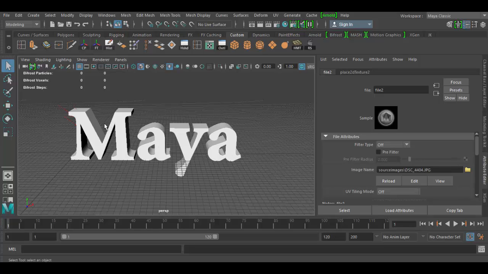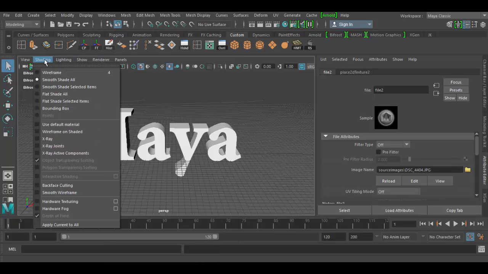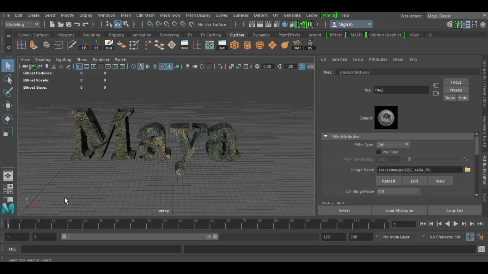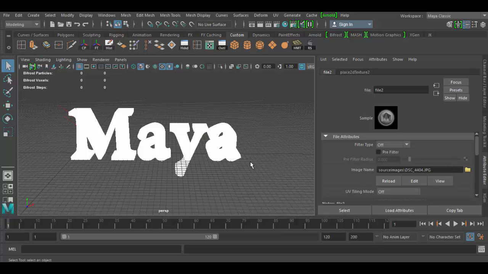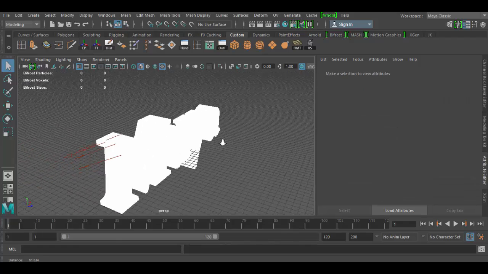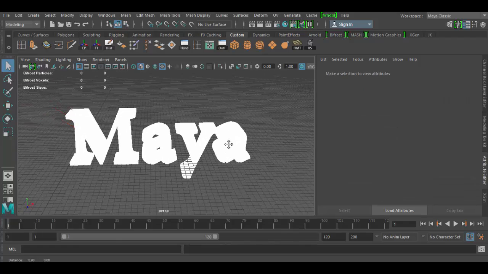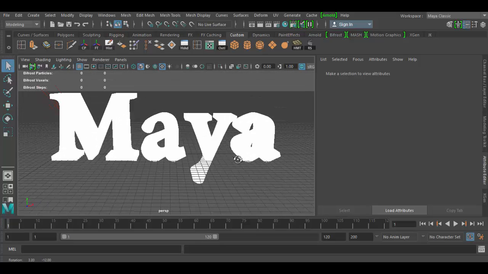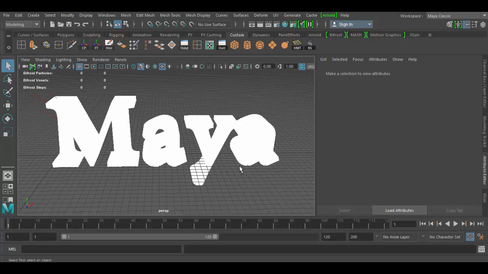And so now that I have those applied, we can't see it in our scene here until we change some things. So we're in Viewport 2.0 under rendering, but what we want to go to is shading and choose hardware texturing. We need to have that applied, and then you can basically go from 4 to 5 to 6, and you'll start to see your texturing. Now if for some reason it's not showing it like it is here, that's due to the graphics card, which I have some issues on my machine here. So the only option is to render it out.